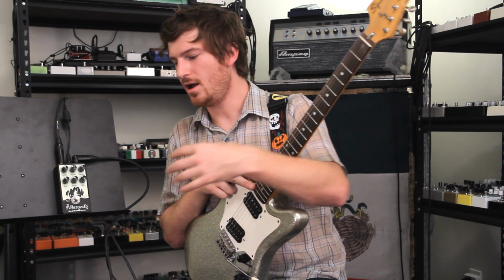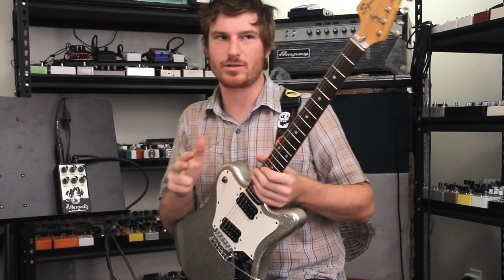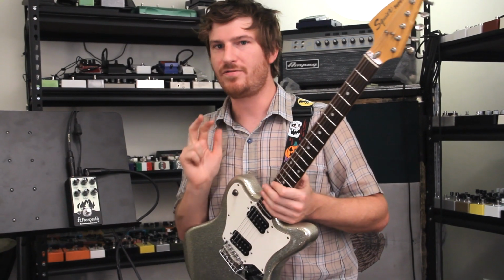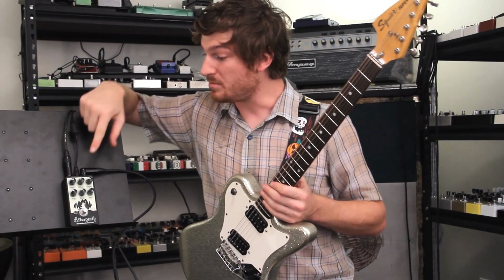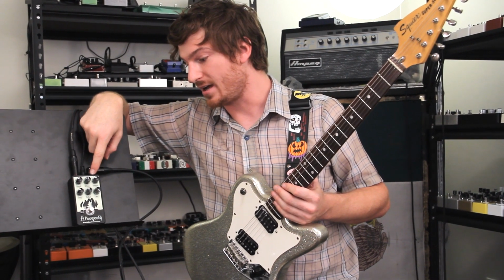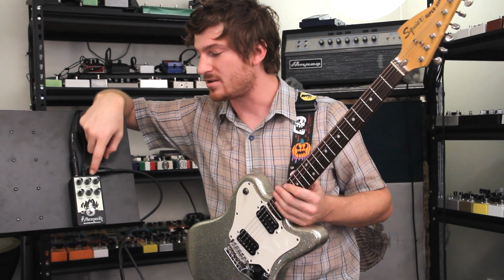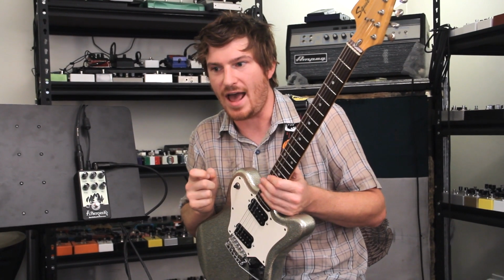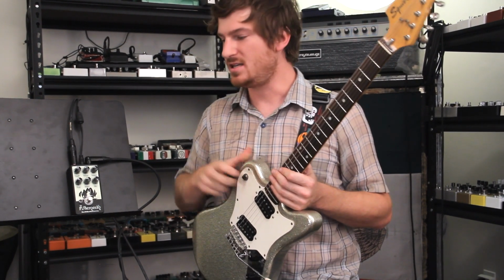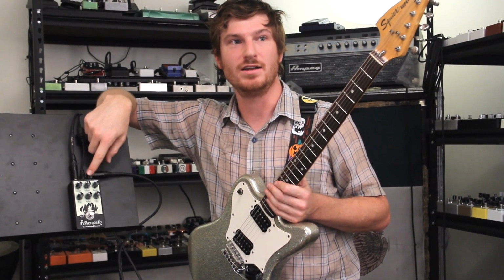All right, this is one of the deep EarthQuaker devices. There's a lot going on in this thing. It's not just a reverb pedal. If you're familiar with EarthQuaker stuff, to me, the dumbed down version is this is the Dispatch Master's older, weirder brother. And the Dispatch Master is already like a weird little dude on acid, like a little reverb guy that just discovered acid and PCP and stuff. This guy is just the older brother that taught him to take acid and do all the crazy stuff.